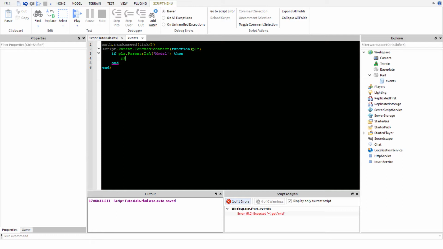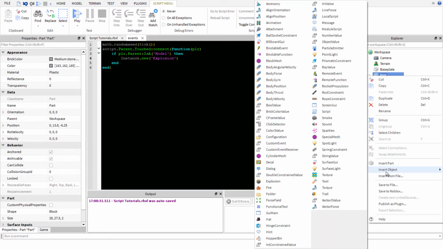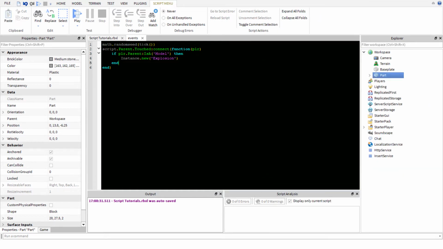And what else can we do? We could explode him, but I want to show you that later. Instance.new thing, you just try it. No, not in... Instance.new, and I want to show you that later. But I guess I can show you because it's fun. Explosion. This is an object right here. You can insert it. Come on. Okay. Yeah. Where is the explosion?